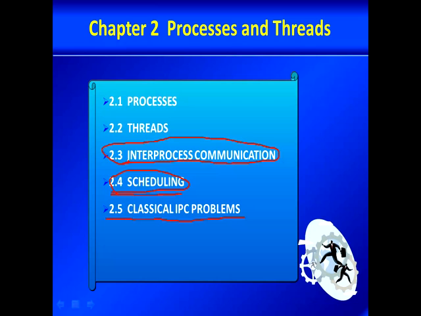And the third semaphore relevant to the PC problem is empty, right? Empty means the available slots in the buffer. So this semaphore is used to represent the resources, which are the available slots in the shared buffer, and the initial value of empty is 100, or any number you can set.